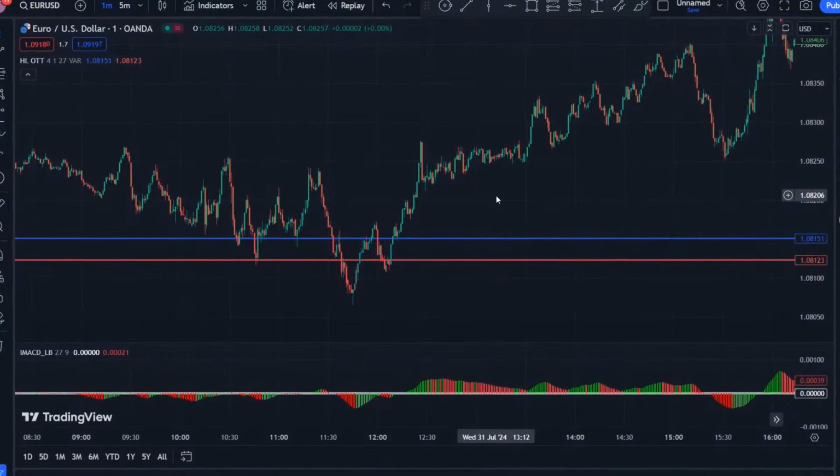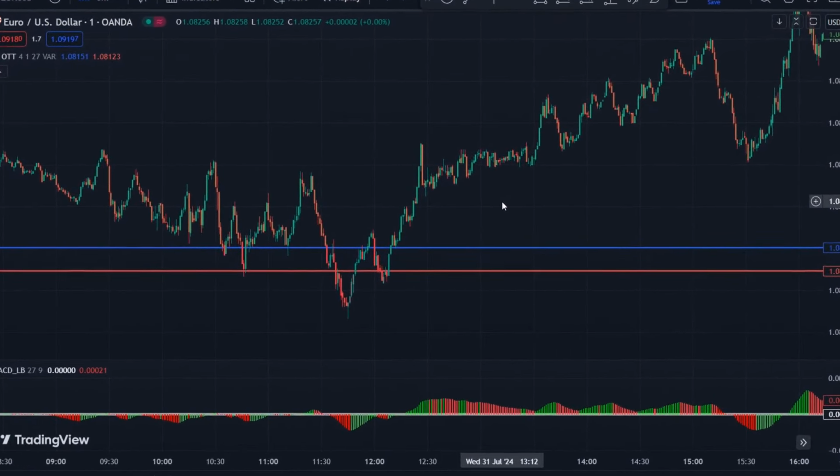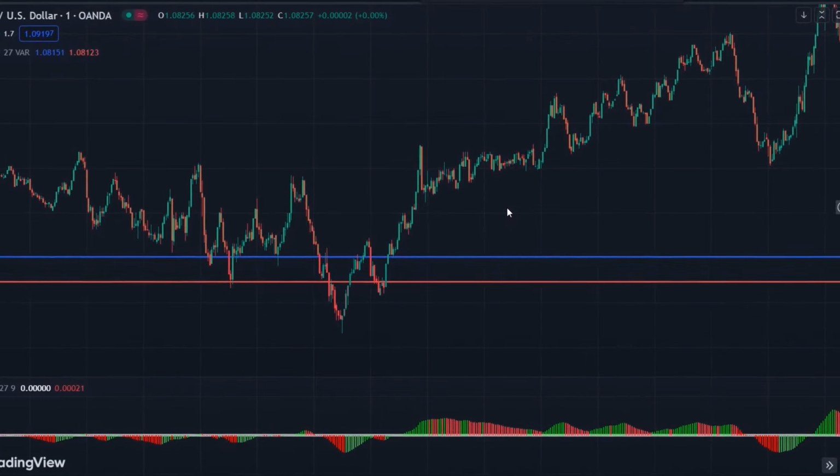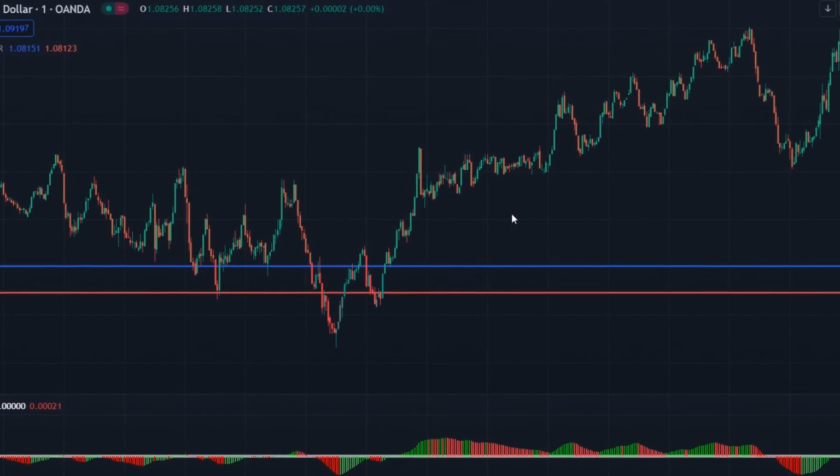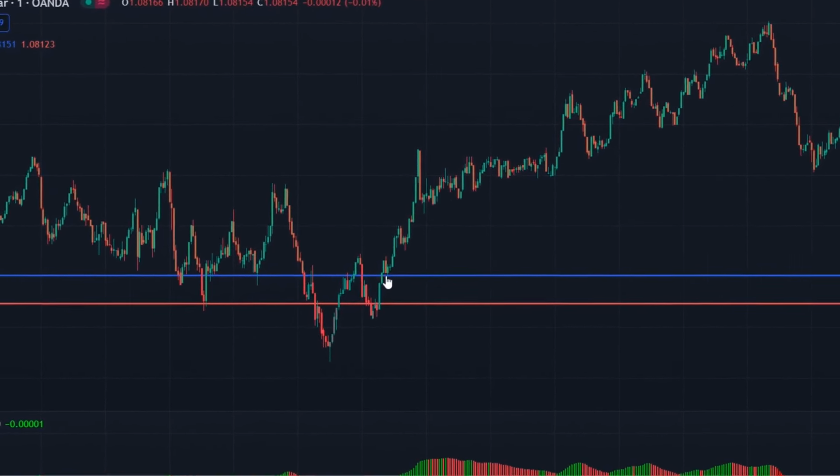Now that you have learned how to work with these 2 indicators independently, all you need is for me to tell you where to enter trades and where to set your stop loss and take profit.